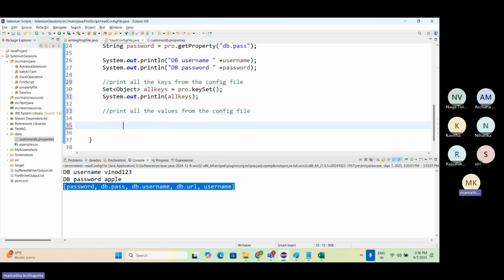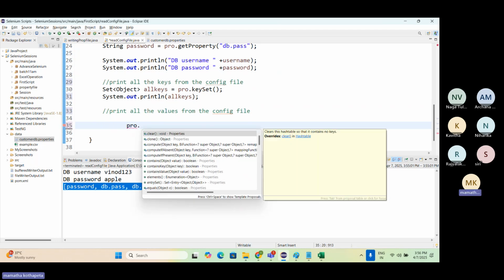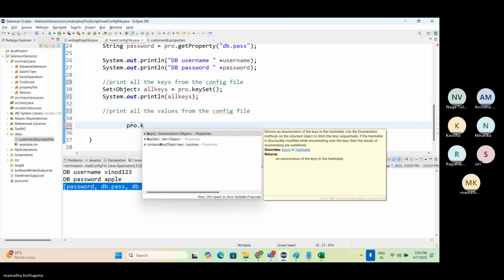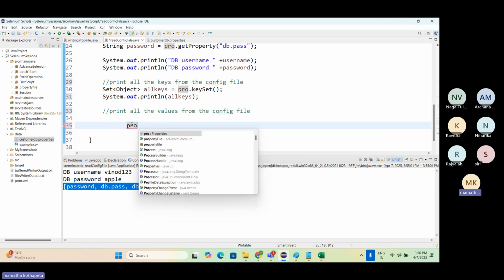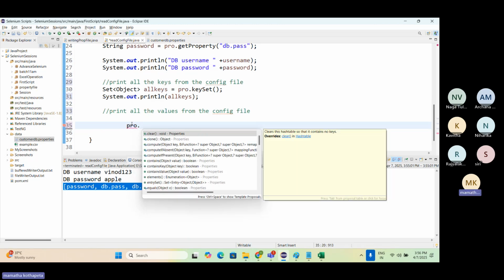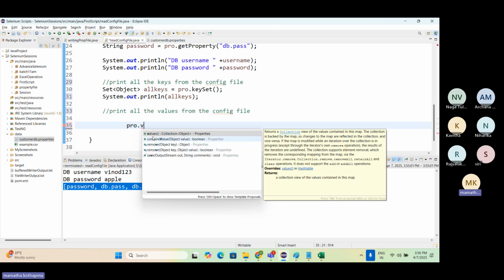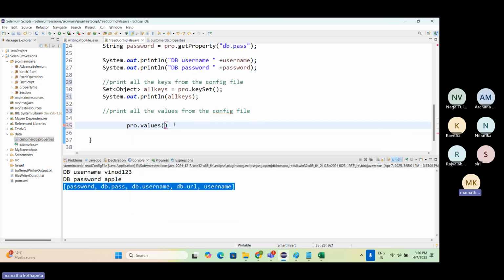This time pro dot values. Let's check whether there are any values. This values returns a collection object, so we have to create the reference return type as a collection.